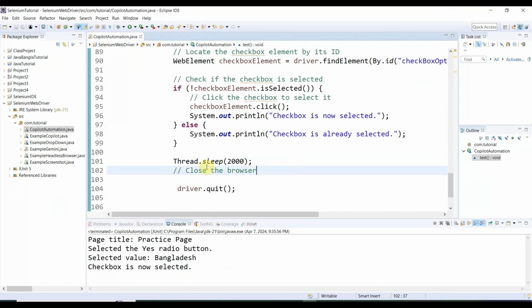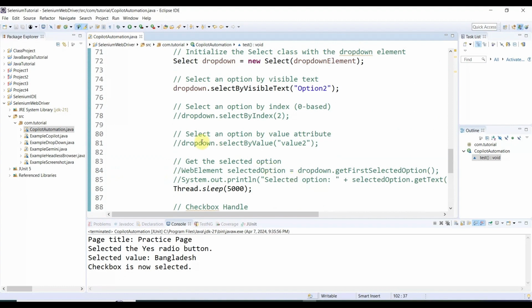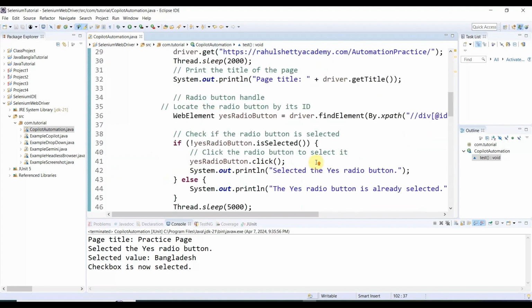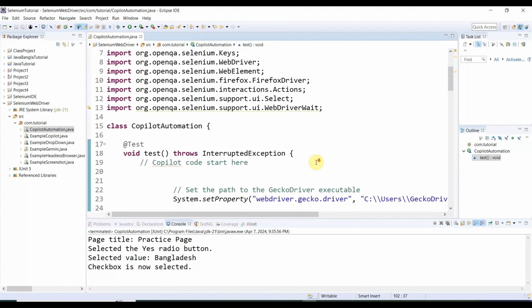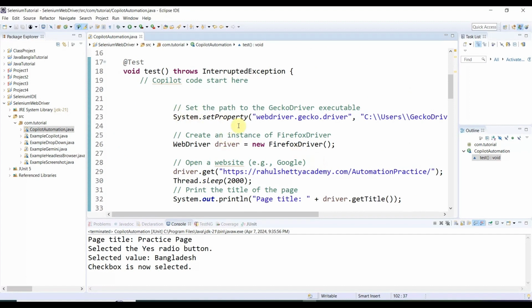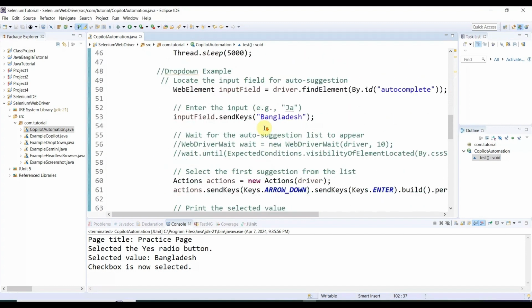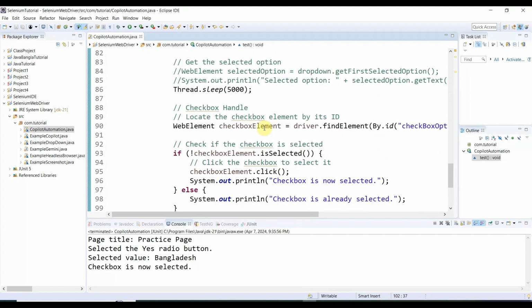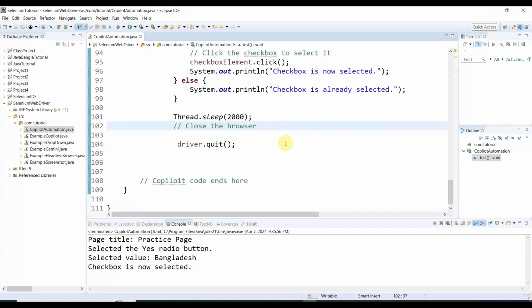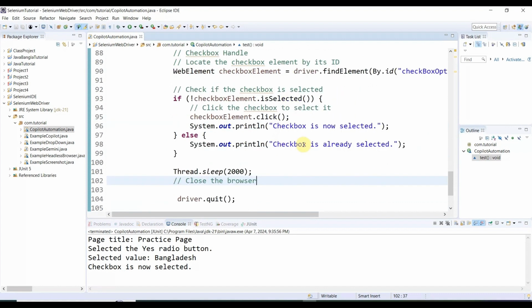All the code is almost 100 lines, though some lines are commented out. There are multiple actions performed here: open the browser, then dropdown, radio button, checkbox, everything is selected, and we didn't even write any code. That is the beauty of an AI tool like Copilot, and you can also practice this in Google Gemini and ChatGPT too.